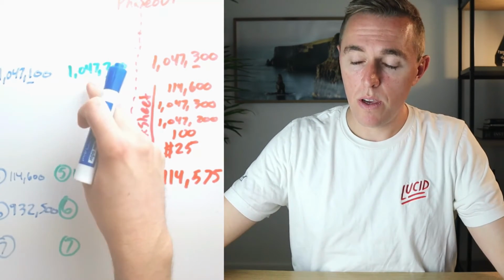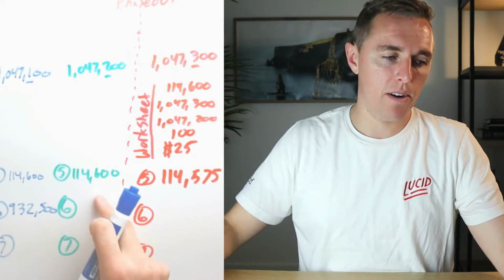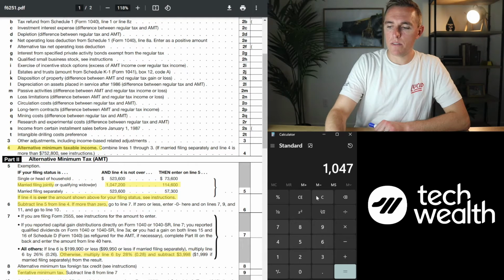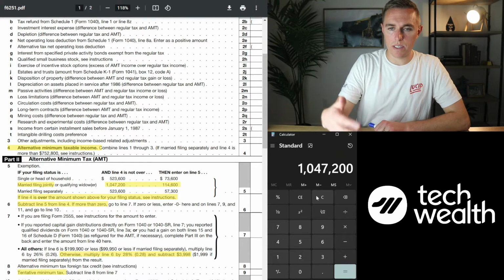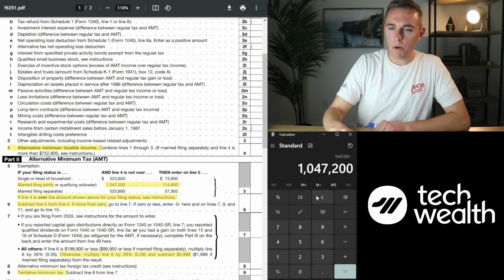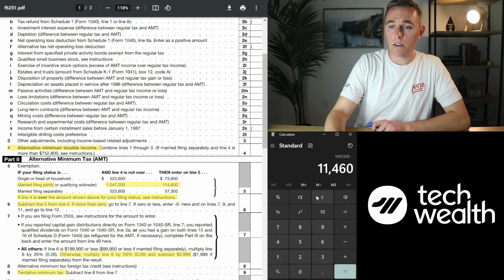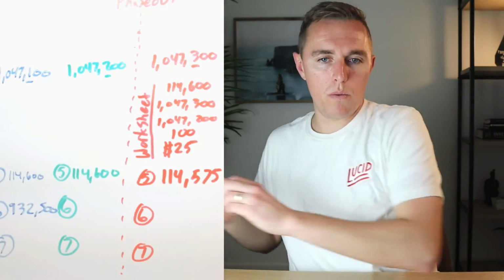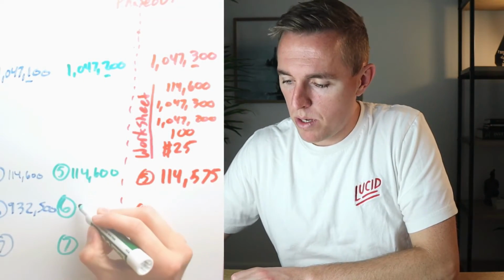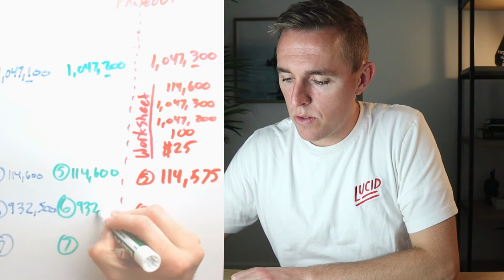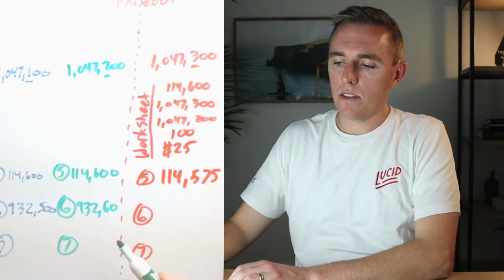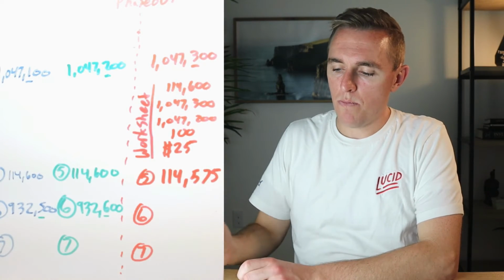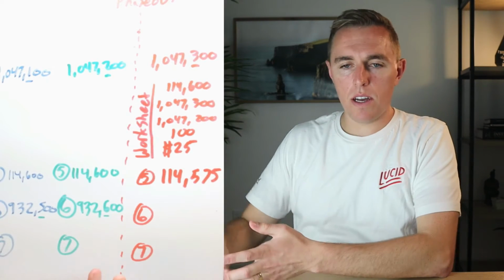Now we're going to take 1.4 million minus this number right here. So let's clear this number and say 1,047,200. Again, we've just increased that number by a $100 increment, but we're going to minus it from 114,600. Now we've got this number figured out. The whiteboard, and we're going to put 932,600. And you'll already notice that we've still got a $100 difference between these two. Okay? So there's still a $100 difference.